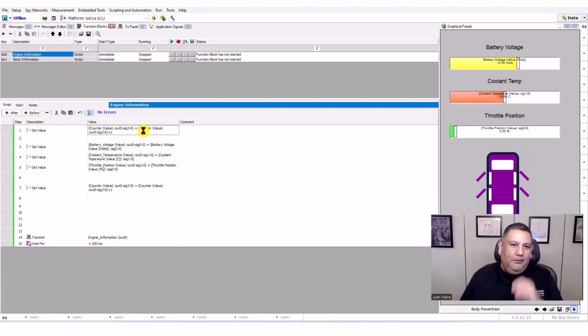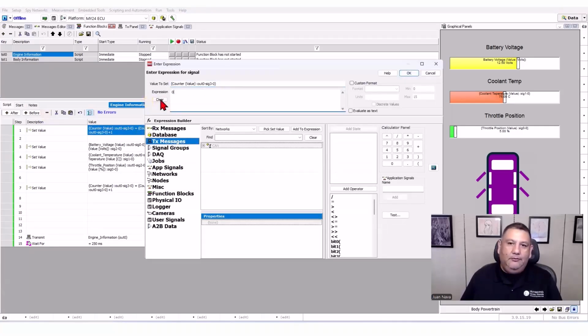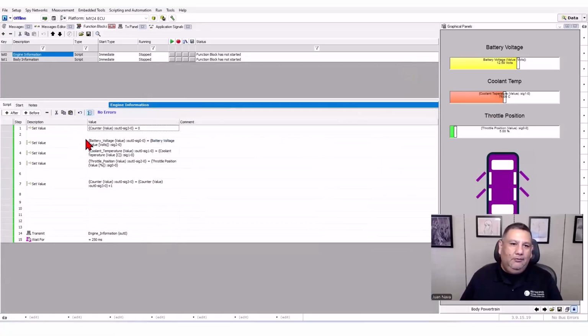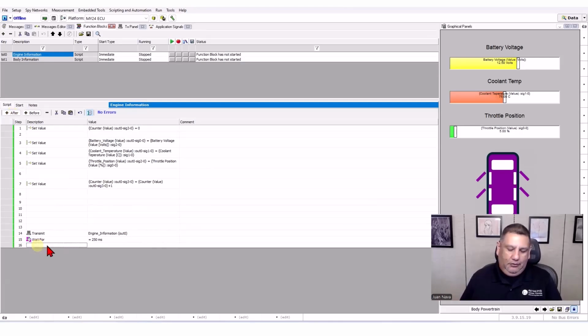And here, what I'm going to do is set to 0. I want my rolling count or my counter to always start at 0. And then from here, I'm going to change it over here. So this one now, what I need to do at the very bottom here is a jump to statement, because I don't want to reinitialize at 1 again. I want to make sure I start at line 3.